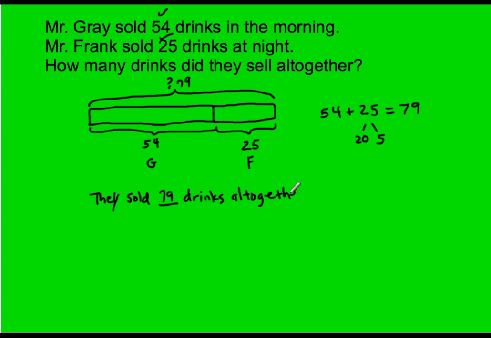This is a great way to use the mathematical practice of communication, to always be precise. Not just 79, but they sold 79 drinks all together. It gives some meaning to your answer. Okay, I hope that you enjoyed this bar model using a part-whole. There'll be some more videos on bar modeling with part-whole when it comes to subtraction, so look out for that one. It's called bar modeling part-whole for subtraction.